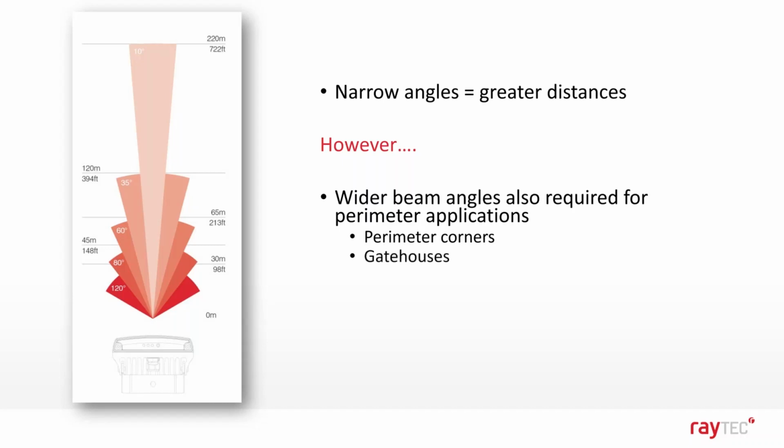Gatehouses as well. More often than not, gatehouses are going to have a specification totally dedicated to them. So with regards to the lighting side of it, you normally need much higher light levels because they are wanting to get facial identity, certainly on critical infrastructure sites, of the person entering and leaving the site. And also obstacles and problem areas. So these might be things that weren't picked up on the site plans or were missed on the site survey. So things like a wider angle could solve that.